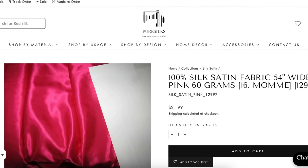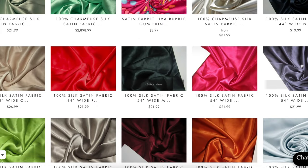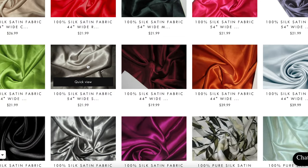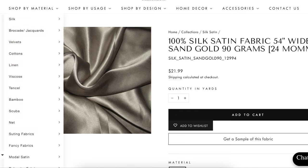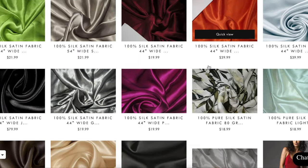I wish they put all the colors on one page. This is a really pretty color — something different for the holidays. This is more of a champagne type of color that I think looks really chic and elegant, especially for a monochromatic outfit. You could pair it with a cream colored pant and that would look super elegant. They do have this in a ton of colors as you can see.